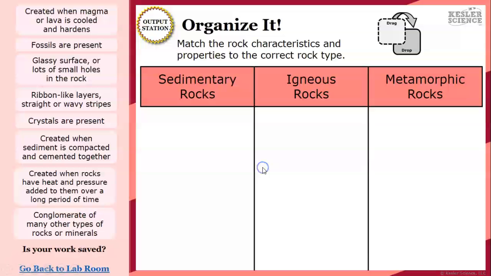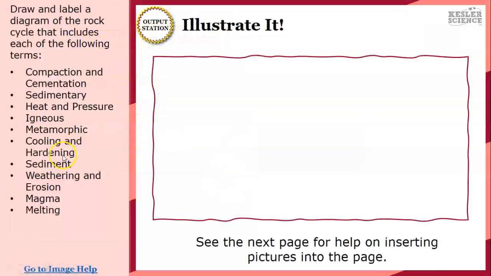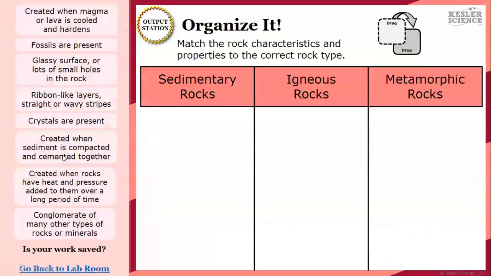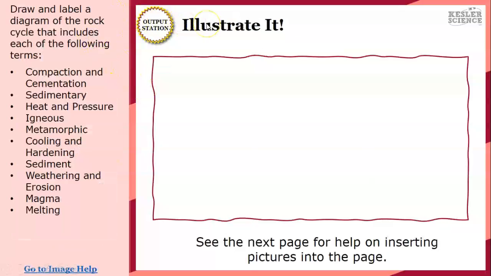So maybe you're going to organize it. And then with this one, what I would do is drag them in, or you can cut and copy it or take a picture of it, however you want, to go back through. They want you to match them. So fossils are present. That would be a sedimentary rock. Whoopsie, went too far. And once again, this isn't going to allow you to click and drag.